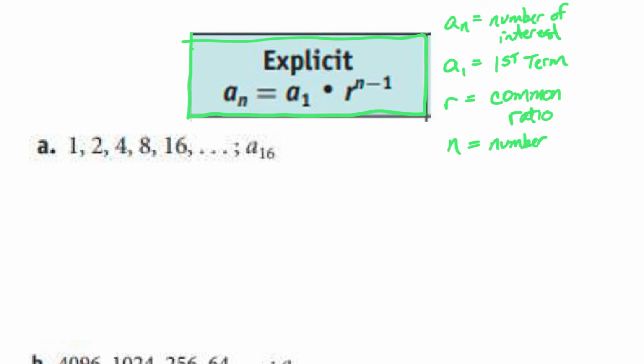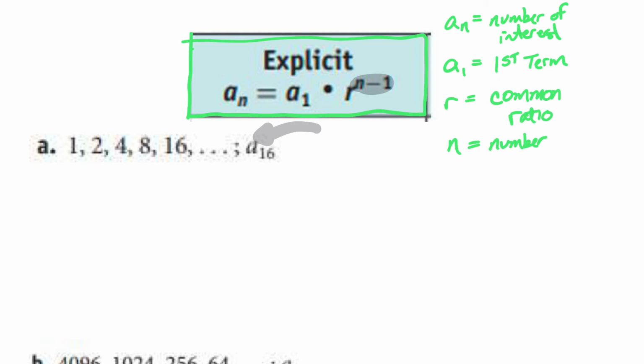And then highlight again here, n minus 1, because remember, it is a sequence. And on a sequence, what we have to do is we start at 1, not 0. So this is going to regulate that for us. So notice you got to jump back and forth, and you got to be ready for this. We're jumping back and forth from a series to now a sequence, and they're using the letter A as opposed to the letter S. So we are not going to be adding these up as we go.